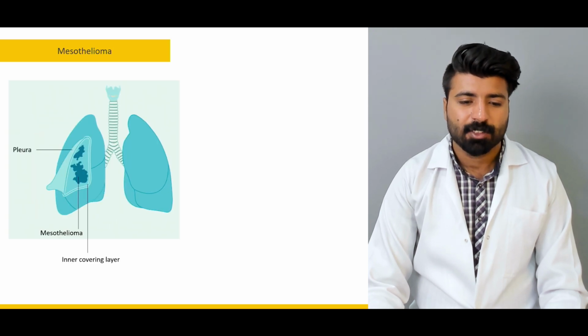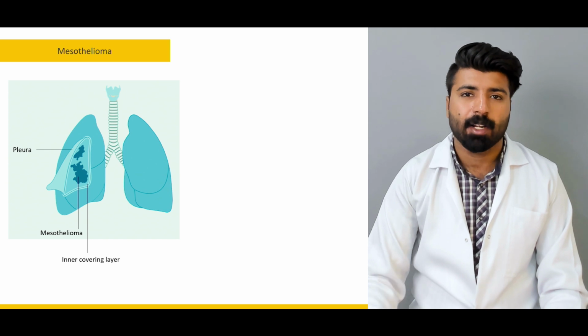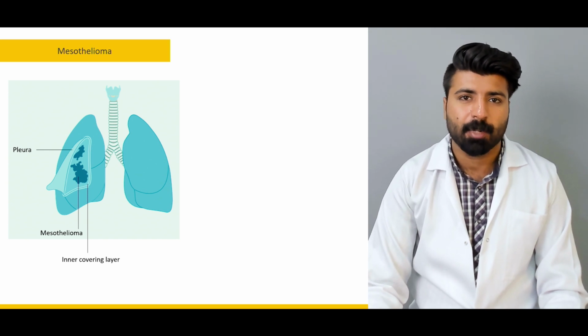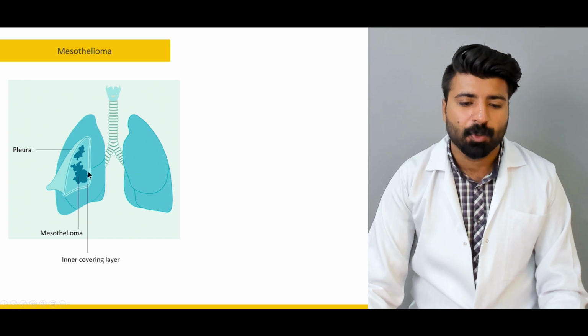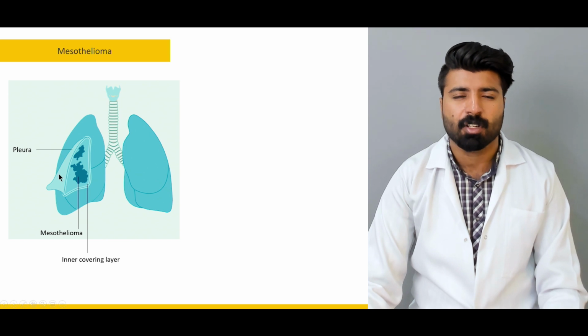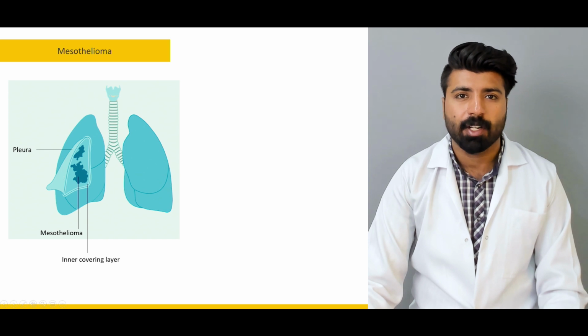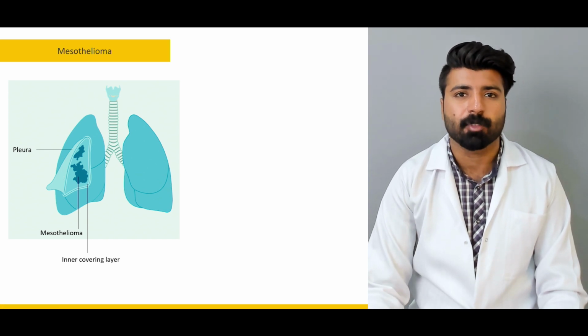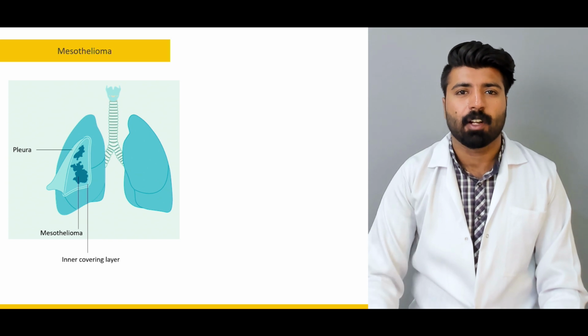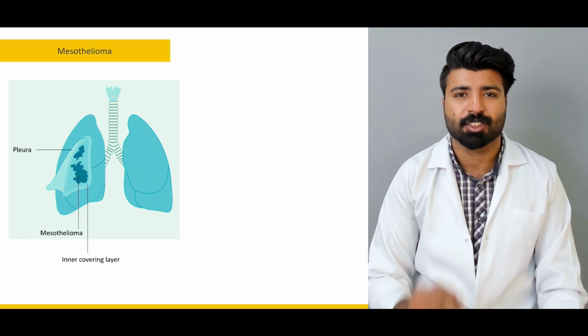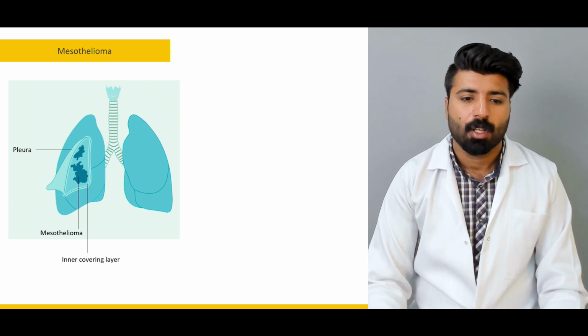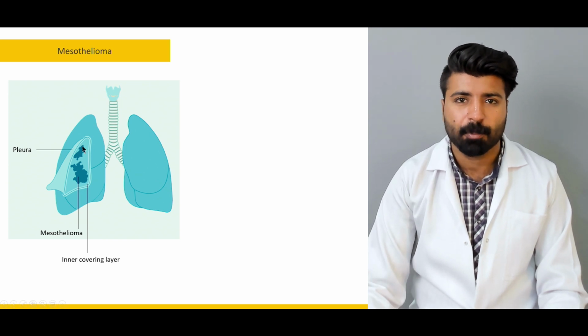As you can see, this is a normal lung. It's always covered by two layers of pleura, the visceral layer and the parietal layer. As you can see, this is the pleura, but this is the inner covering of it. In mesotheliomas, the pleura is affected badly, and the cancers of the pleura form. These are called mesotheliomas. In a patient of asbestosis, the chances of getting mesotheliomas are greater, even up to 1,000 times. So it won't be wrong to say that if a person is suffering from asbestosis, it's going to get mesothelioma. This mesothelioma will lead to further pathologies.